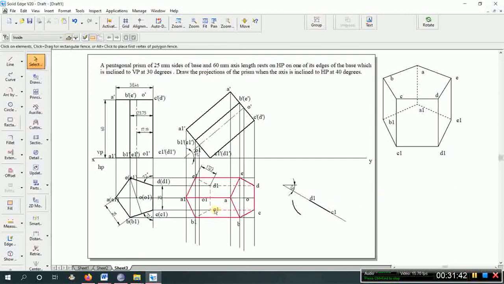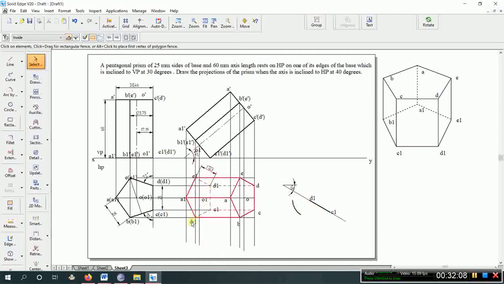So from that C1, place the compass pointer, and then pencil on this one. And then with the dimension from C1, cut an arc here. So where it gets intersected on this arc, that point is E1. So you get 3 points: C1, D1, and E1. Similarly, do for B1 also.